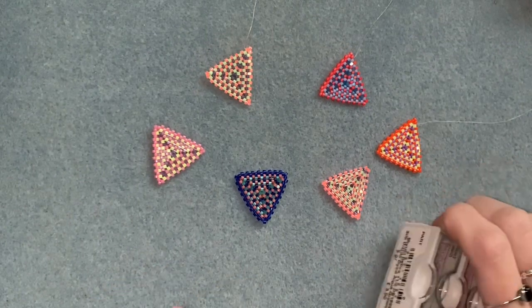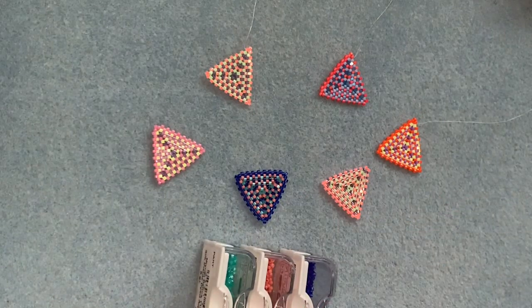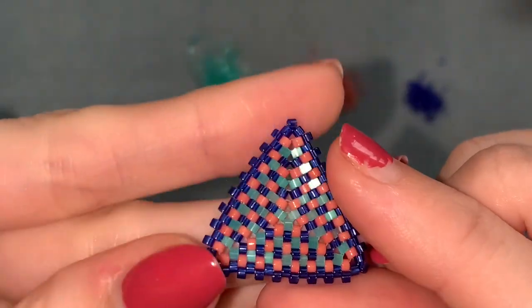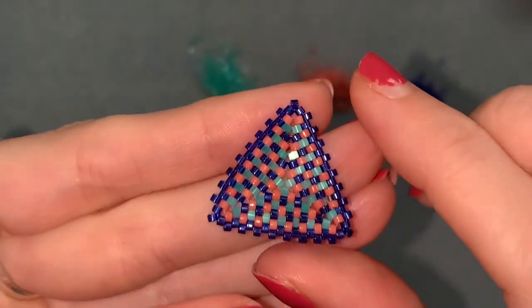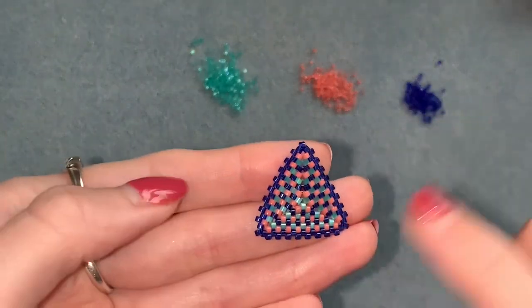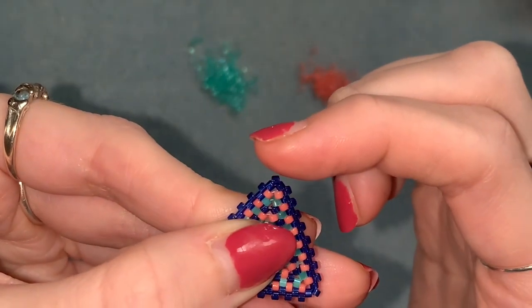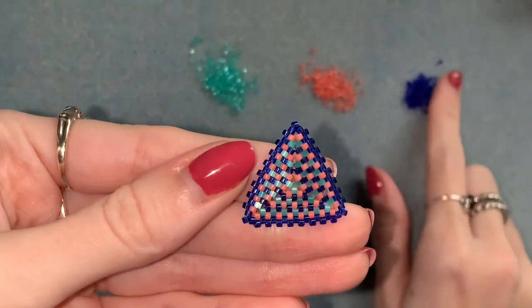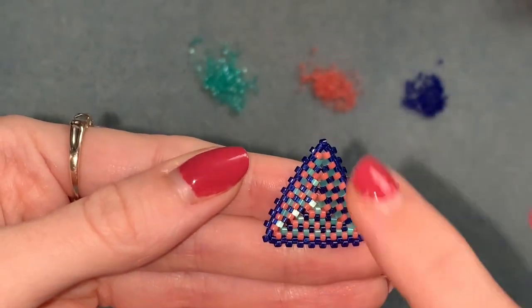So you could do as many colours as you wanted, but for this one I'm going to show you using 3 colours, and we're going to do 9 rows. So I lay my colours out like this in the order that I'm going to pick up the rows. So my first row is going to be this green, second row is orange, third row is blue, and then so on. And the colour that you pick up last with this 9 row pattern, it's technically got 10 rows, because at the end you add this extra row with just a single bead in the corners. So whichever colour you pick third in your lineup is going to be this one that outlines the whole shape at the end. So that's something to bear in mind.